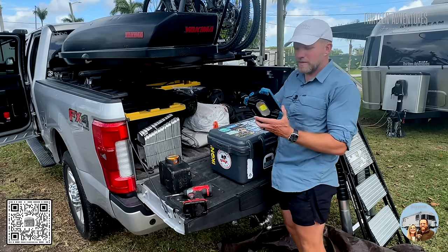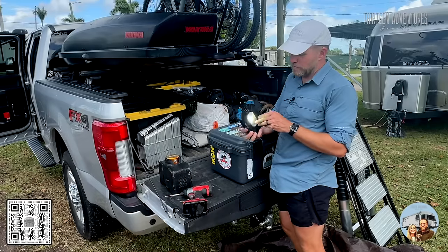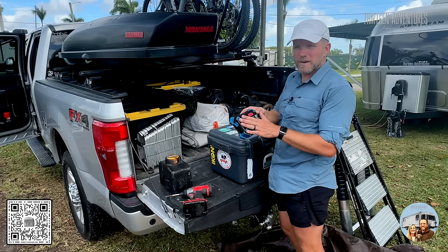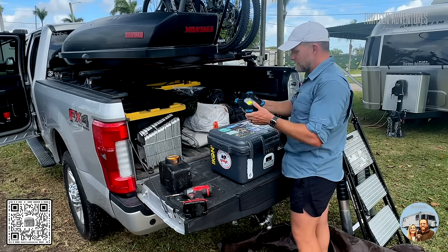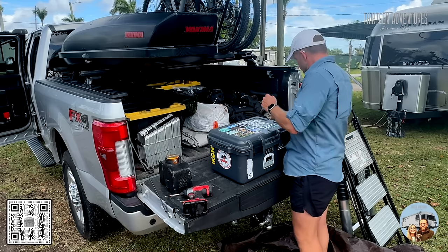And I don't remember if I showed this in the video, but these are a pack of two lights I got. They're super, super bright. And you can use it to charge your phone. This is a lithium battery, it can recharge, and you can plug your phone into here and charge your phone should you need to. But it stands up, it magnets to things. It's a really handy light. I have two of these.